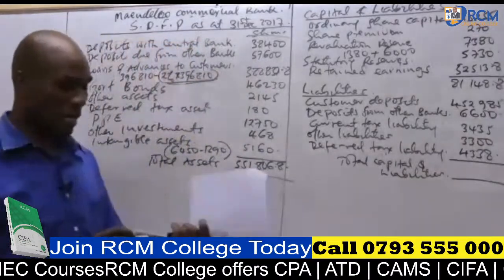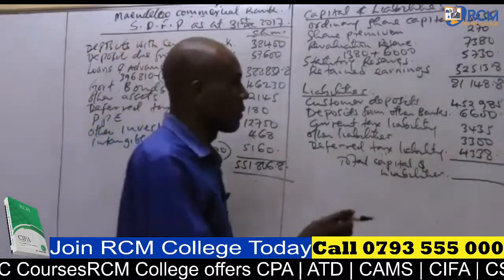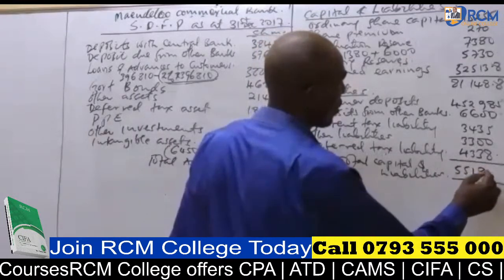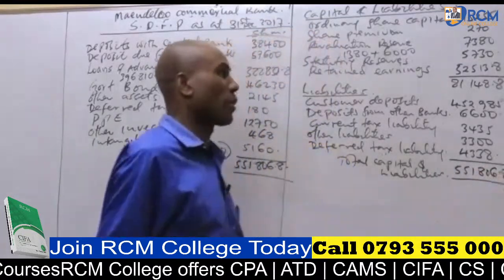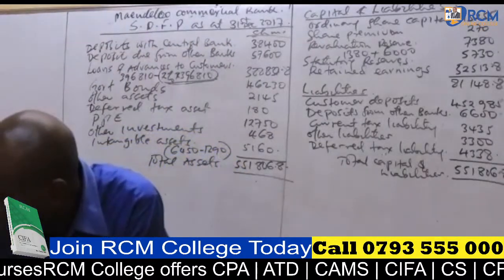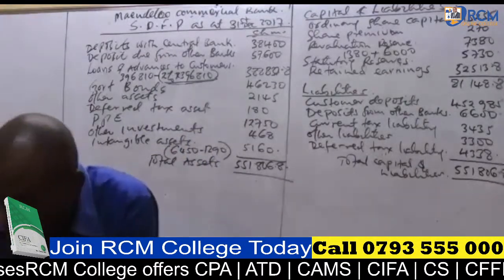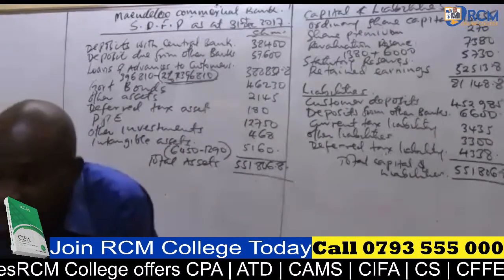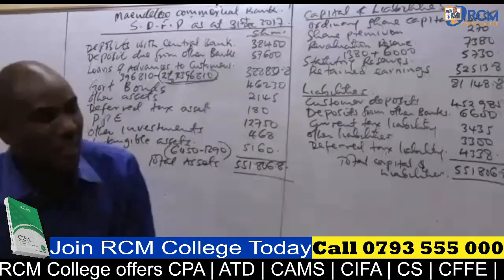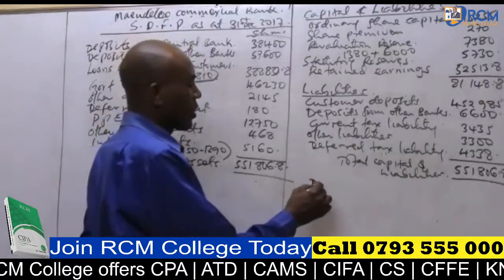Total capital and liabilities, yes, 51,551,806.8. That is in a nutshell, a statement of a bank, a balance sheet and the income statement. Therefore, whenever we have a question on banking, just understand what are the incomes of a bank, what are the assets of a bank.